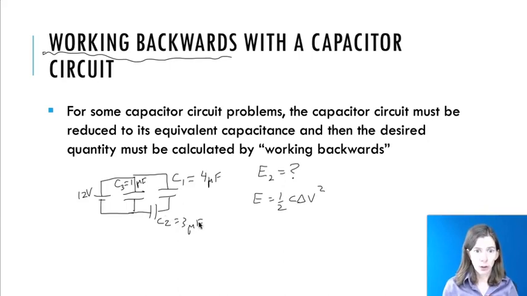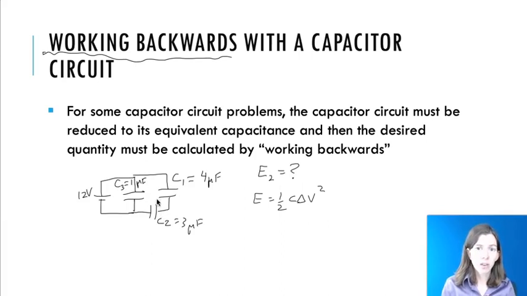What I mean is, the 3 microfarads, that definitely applies. That is C2. However, the 12 volts is not directly applied to capacitor 2. If you look at the circuit, capacitor 3 right here is indeed getting the full 12 volts because it's directly connected, positive end of the battery to one plate of the capacitor and a negative terminal to the other plate. C3 is getting the full 12 volts, and you could find the energy stored in 3 by just plugging in the numbers in this equation. However, C2 is not getting the full 12 volts.